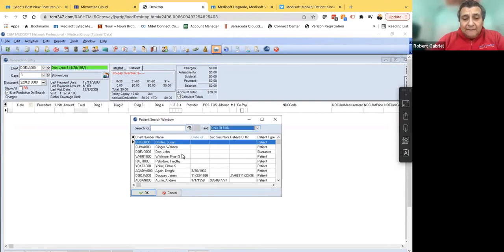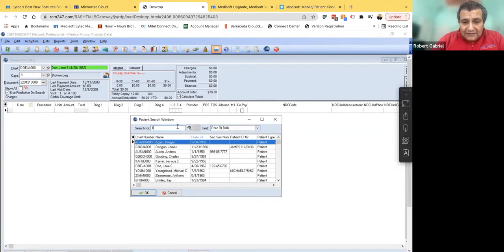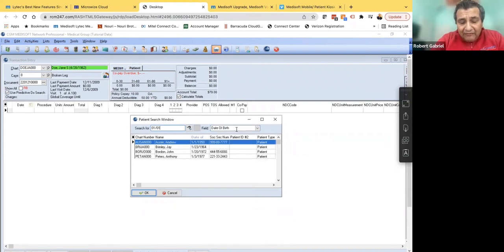As you're typing the date of birth, let's say 1/1, you see how it narrows down to all the ones getting closer to that date. Just like you've done with the name, you can now narrow it down by date of birth. Hopefully this helps you find patients much quicker. And of course, you can search this from the scheduler, or from the transaction entry.